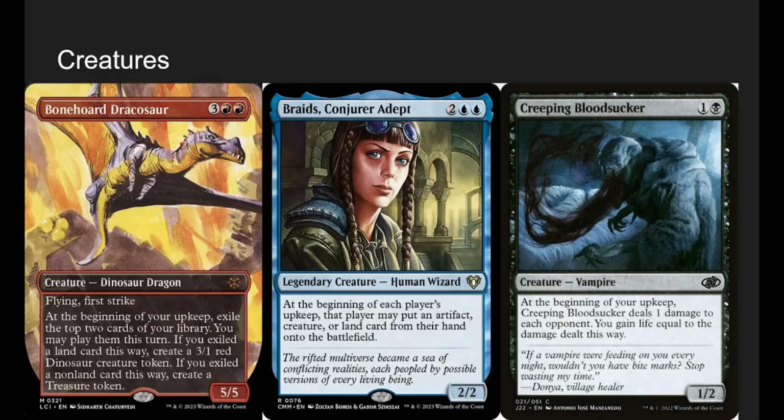Let's go into creatures. There's no Planeswalkers in the deck. Again, we focus on upkeeps, right? So Bonehorde Dracosaur is a whatever 5/5 for 5 with flying first strike. Great, doesn't matter. At the beginning of your upkeep, exile the top 2 cards of your library. You may play them this turn.